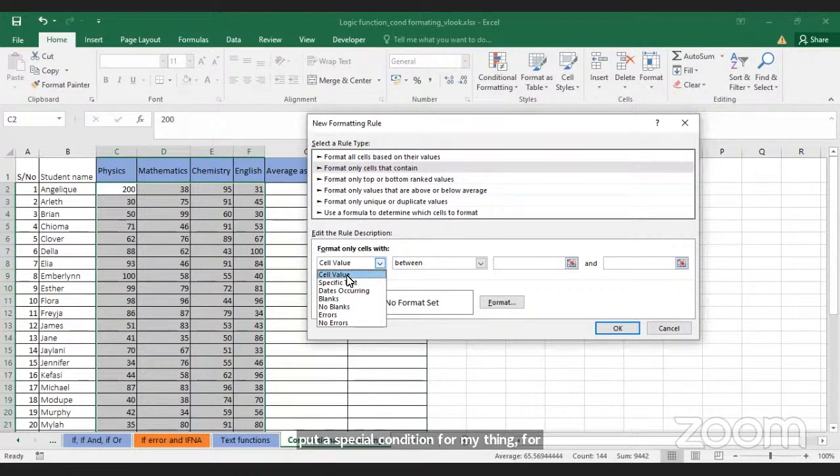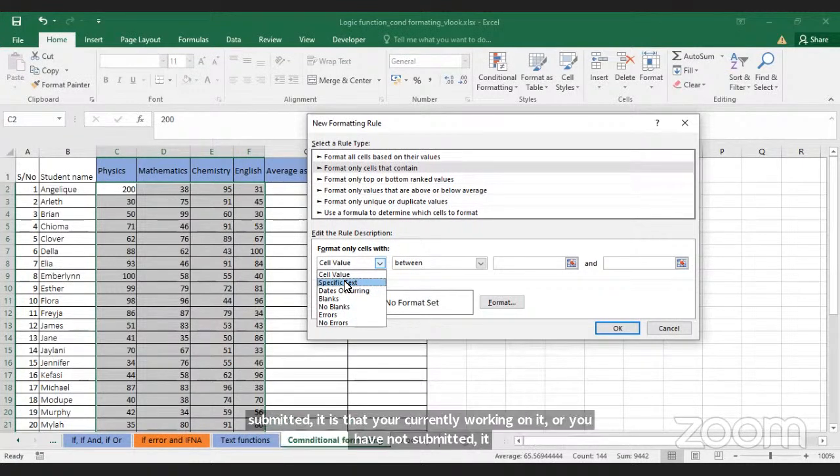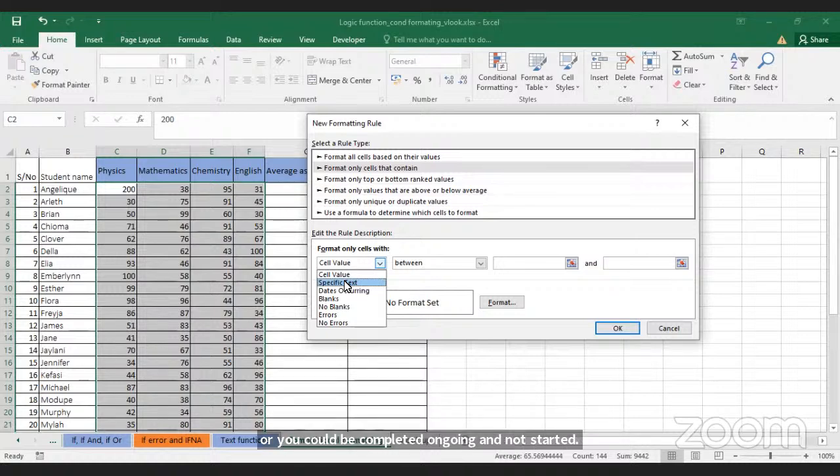If you're looking at specific text, for example, if you want to do a submission tracker for people who have submitted work, you can have three different levels: either you have submitted it, you're currently working on it, or you have not submitted it. Or maybe it could be completed, ongoing, and not started. You can give different colors to each of these words depending on what you want to do.